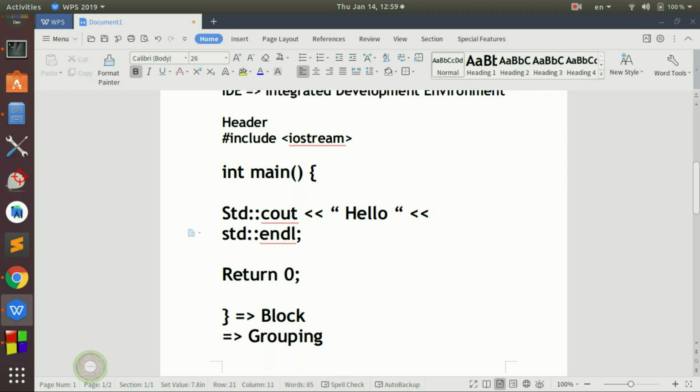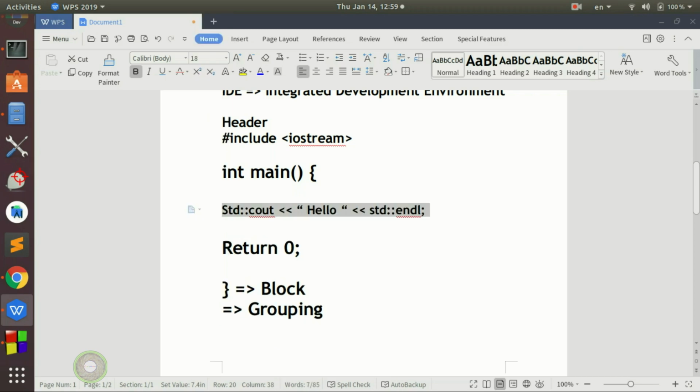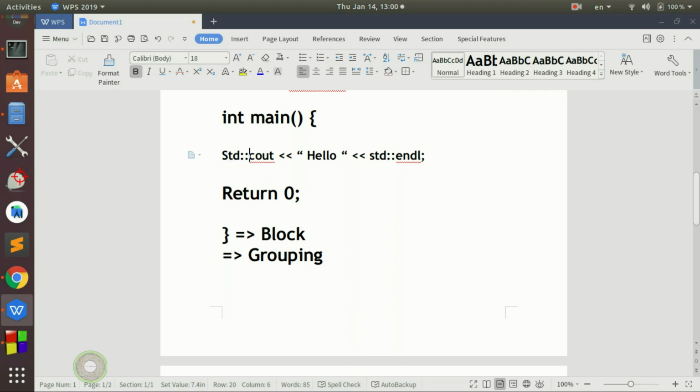Okay, so now it becomes more complicated for you guys. So what is this std? It's a namespace. It means you have to use this. Without this one, this does not make sense to the compiler. The compiler is going to get confused if you guys don't include the iostream. Then the compiler is not going to process this line. So this is more complete, but I'm going to show you another way to get rid of this std. So we go down.